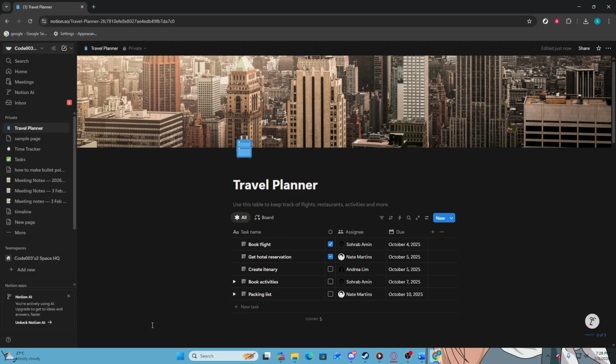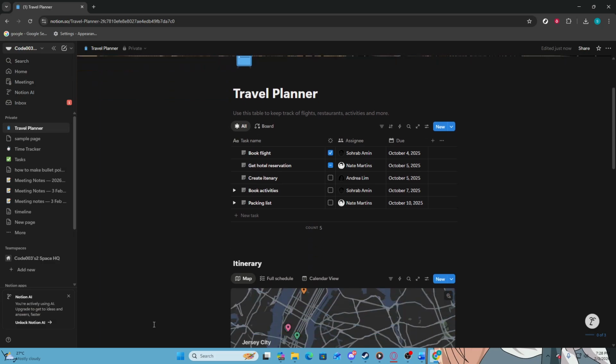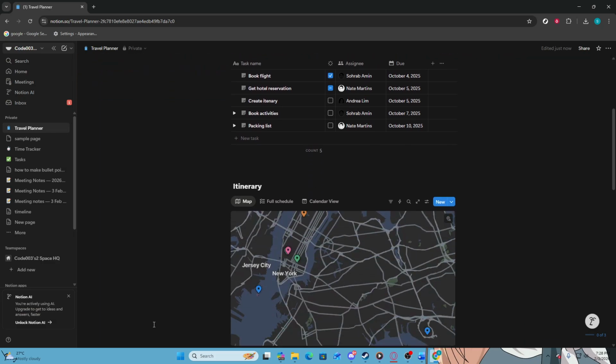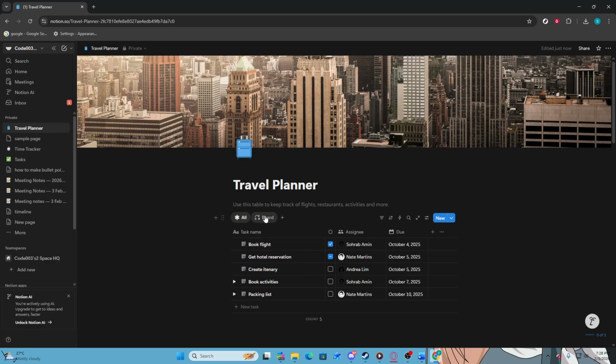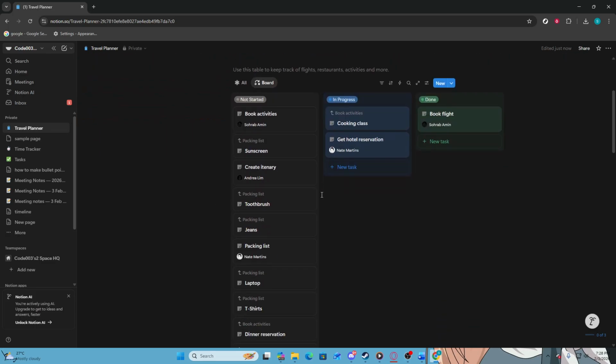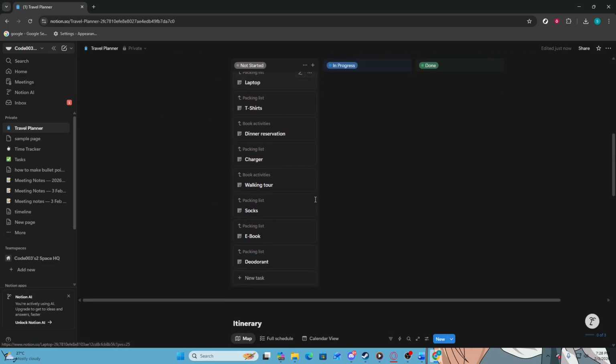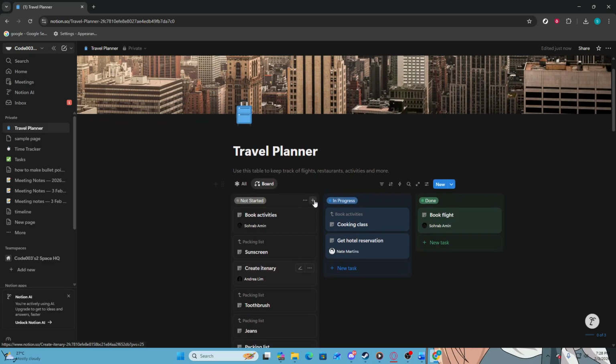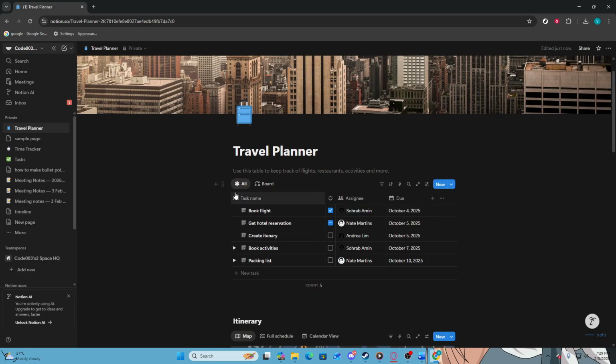At this point, you can begin to highlight key sections of the template that are most relevant to your travel needs. Click on areas that require attention or personalization. You may also want to explore different views within the planner. For example, click on the board view to see a visual representation of your travel plans, which can help in organizing tasks and itineraries. To further refine your travel planner, click on All to view all items associated with your travel plans. This comprehensive view allows for better oversight of your itinerary.